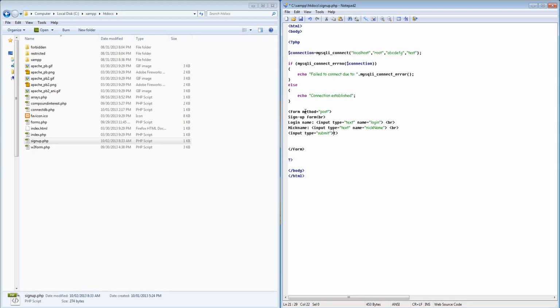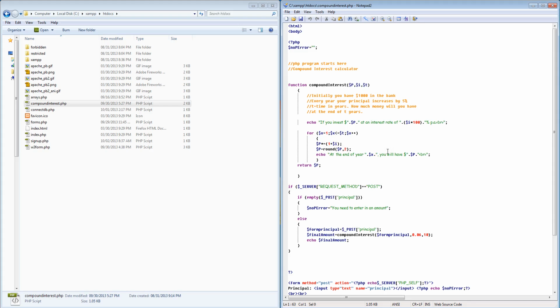and if you remember from a couple of lessons ago, we talked about if you have a form and the method is post and you want to post it to the same file, which is what we're doing, we need to state what the action is, and that is from our compound interest file.